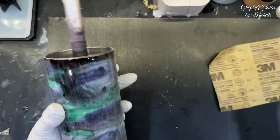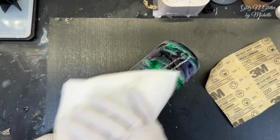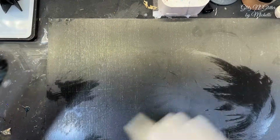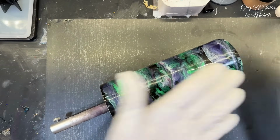I'm just going to take some alcohol. You could wash it with soap and water, whatever you want to do, and just get it cleaned off. Get all that dust off. Start with a nice clean surface. Wash my gloves off so I don't put dust back on everything.